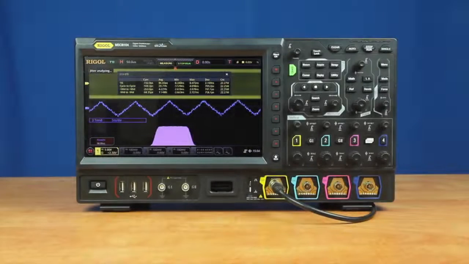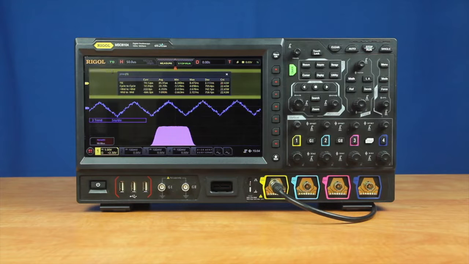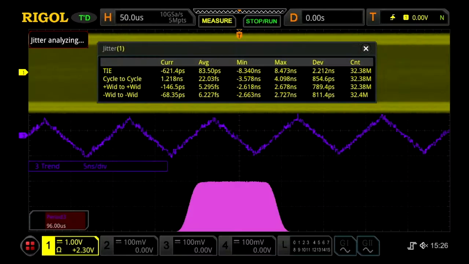Jitter is one of the new analysis capabilities in the MSO8000 series oscilloscope. Using its deep memory and high sample rate, the MSO8 enables advanced characterization of these signal timing issues. Clock precision is critical for high-performance serial data transmissions. Let's look at how the MSO8000's jitter analysis package improves debugging and analysis of subtle timing issues.